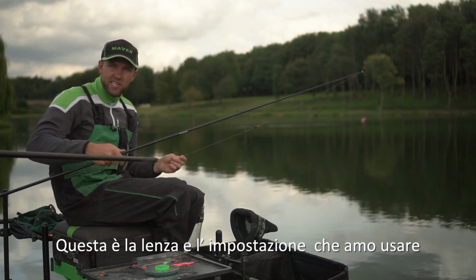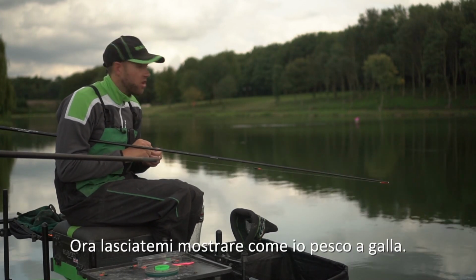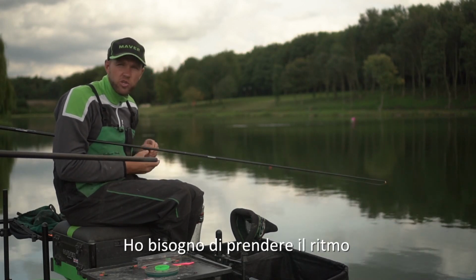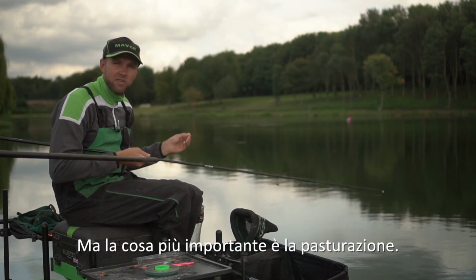Now that's the rig, that's the setup, that's what I like to use. It's proved today that it's working quite well. Now I just want to talk you through the routine that I use when I'm actually fishing shallow. What I try and do is get into a rhythm with how I'm fishing, the fish I'm catching, and how I'm doing it. The feeding is the main thing.